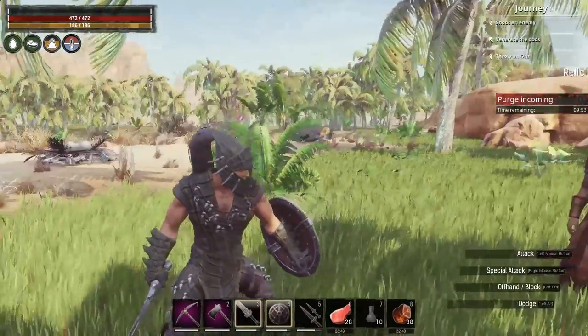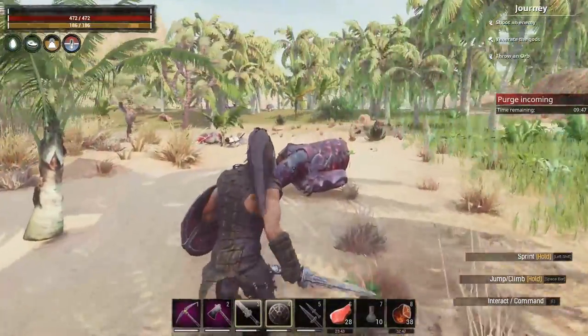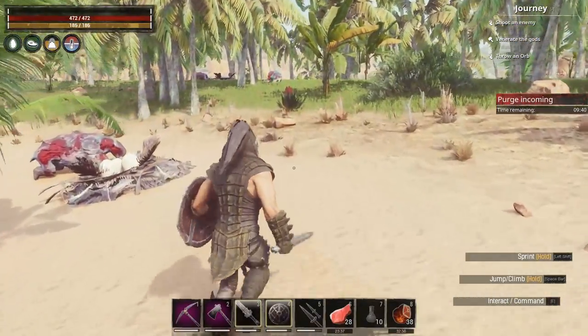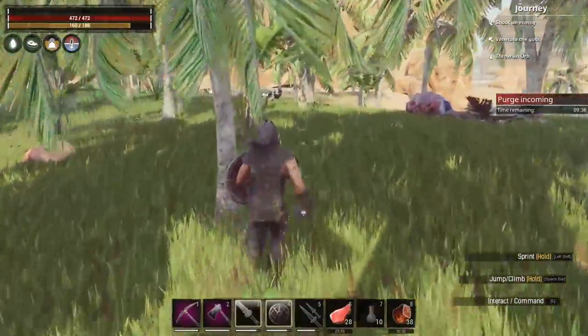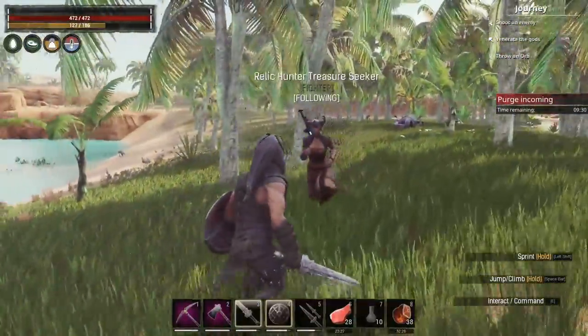Okay, I don't know whether you caught that, but we've just triggered the purge. So it says a plague of locusts is going to attack us. And you can see in the right hand side of the screen there, it says purge incoming, and it was a 10 minute timer. So I had actually taken Berserker Bob out and got him leveled up to, I think, level 6. So I then went back to the base.